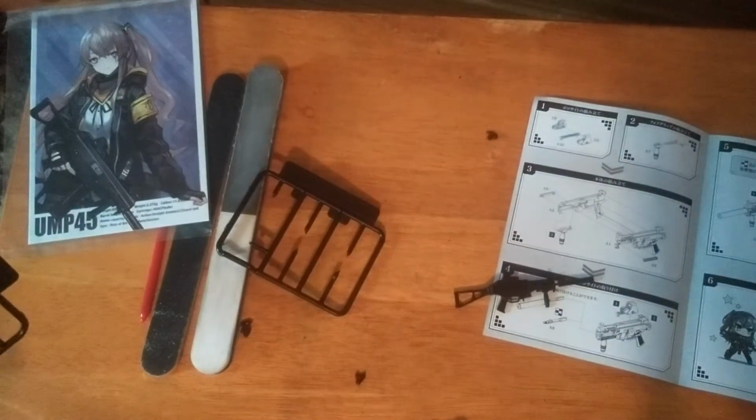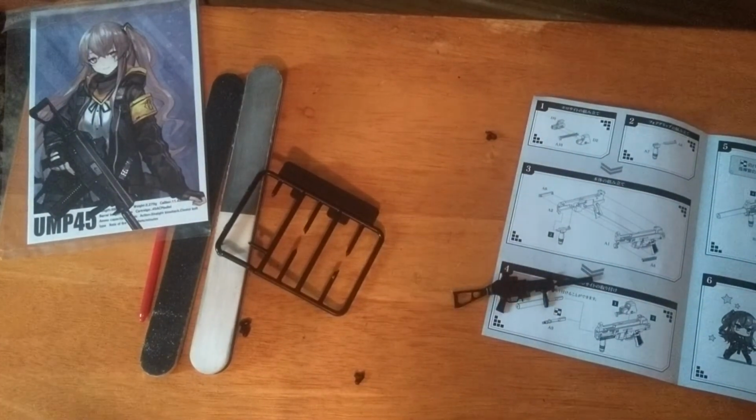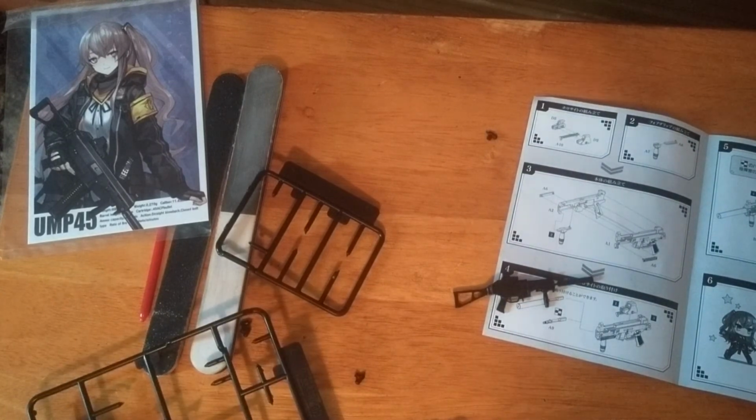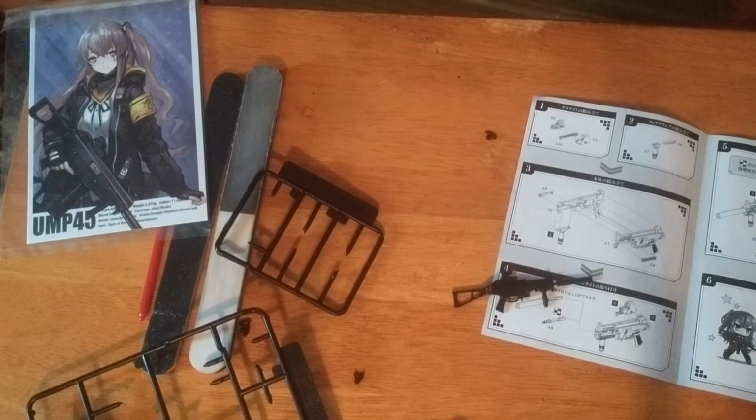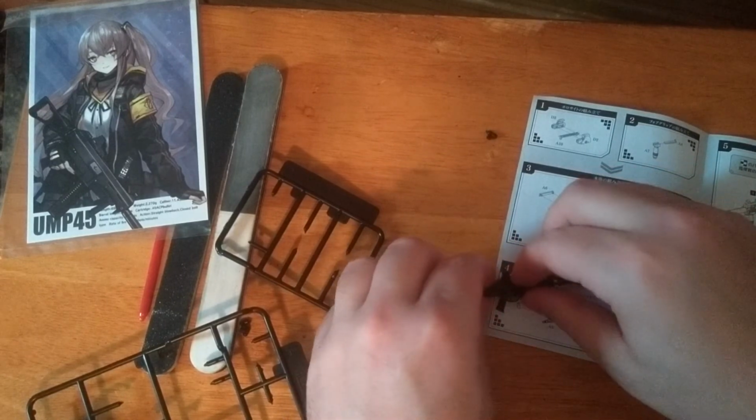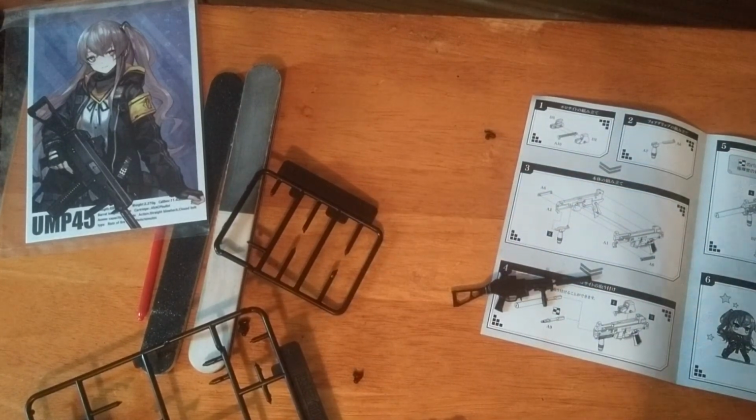Oh, wait. A4 also was on this list, and I almost messed up. Is this an extra piece, or what is this for? I assume it's for something. Oh, it's for like, oh, okay. So it's to like make the stock go this way. Kinda. That's cool. I like that.